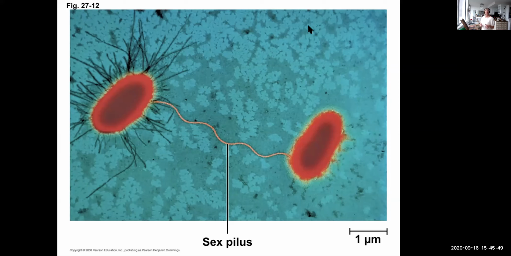If moving toward or away from something, what is that called? It starts with a T, if you remember. It's kind of like hailing a cab. That's not a cab. A taxi, yeah. Good. Taxis. So taxis are moving toward or away from something. There was phototaxis, toward or away from light, magnetotaxis, chemotaxis.